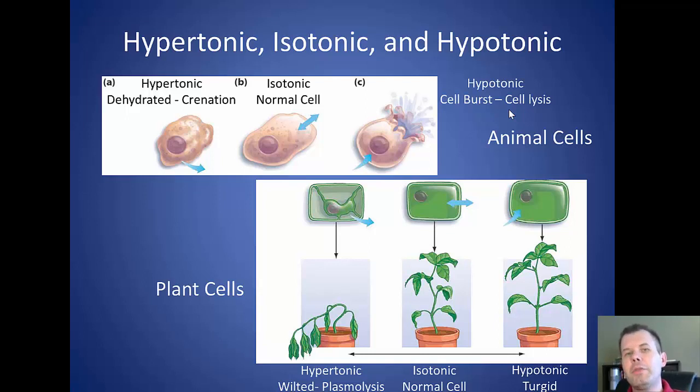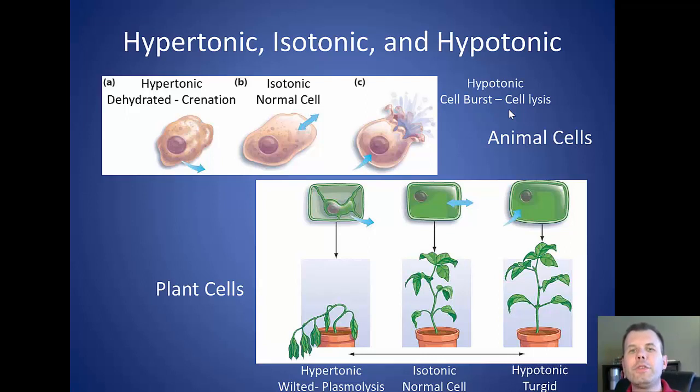This is what happens if you gave someone an IV of water. Okay? You're always told to give someone an IV of 0.9% saline, and the reason for that is our cells are about 0.9% saline. If you gave them pure water out of the faucet and gave it as an IV, you would lyse all their blood cells, they would die, and you would probably lose your job. So never do that for your patients. So there you go. There's your rule number 2. Don't drink seawater. Don't give a patient regular water as an IV.